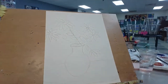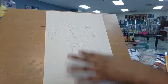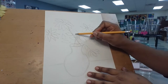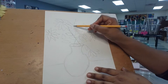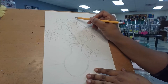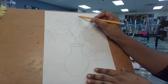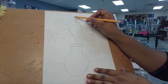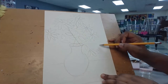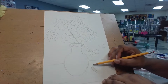All right, so now we have the drawing right there of a vase of sunflowers. And if you have an empty space you want to fill up, all you do is add in another one. So I might just start drawing this one and then add it in right there. Because you always want to fill in the space. If you want it to go up high, you can, or you can make the flower petals lay down some. I got empty space, so I'm going to make some more leaves. You can even make a leaf flying or falling down. You can make one on the table.